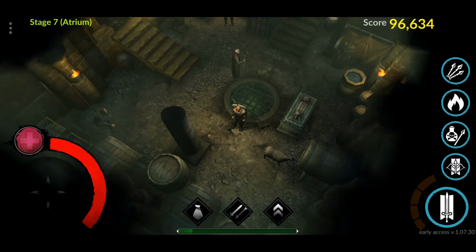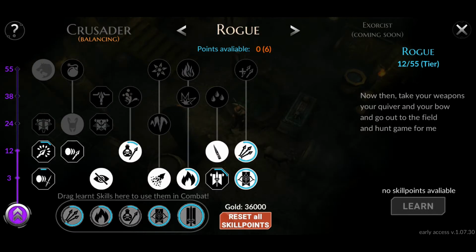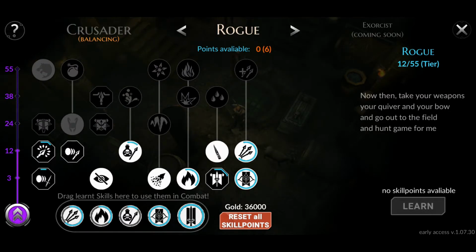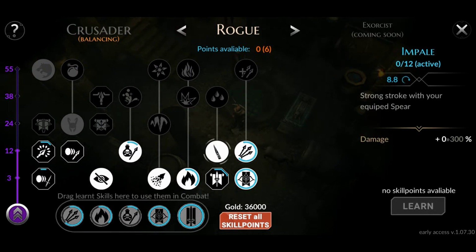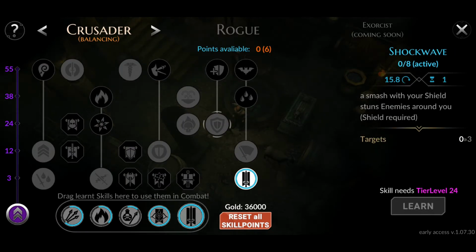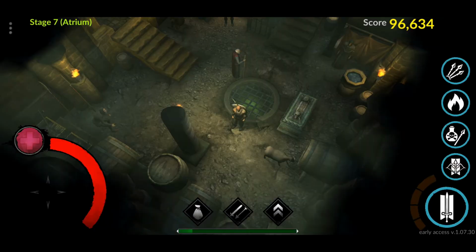You can do that if you go in here. You guys can see that we have the rogue and we have the crusader right now. There's an exorcist coming soon, which I assume is going to be like some sort of wizard. But we have all these different skills that we can upgrade. You guys can see we have them here. Some of them are for spears, some of them are for bow. Over here with the crusader, we have some that are for, I think like swords, stuff like that. And then we have some that are active, we have some that are passive. So much stuff to get into.